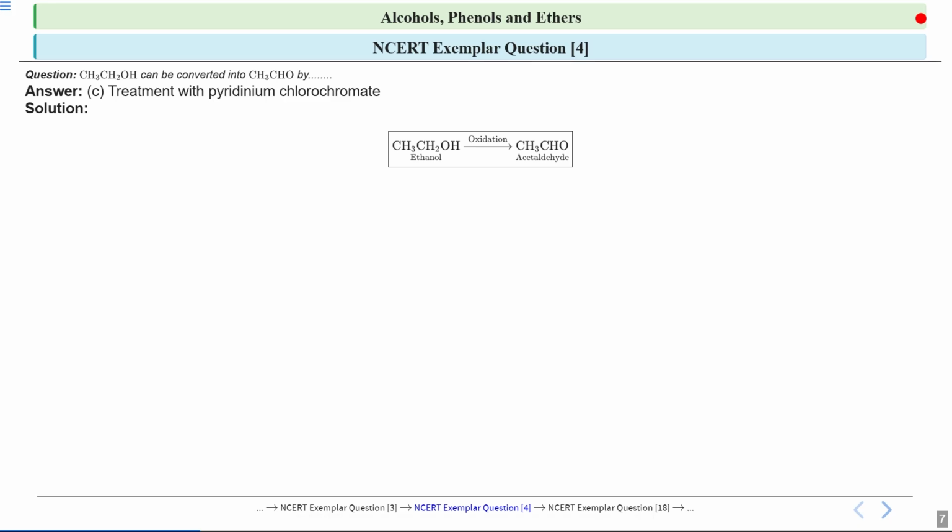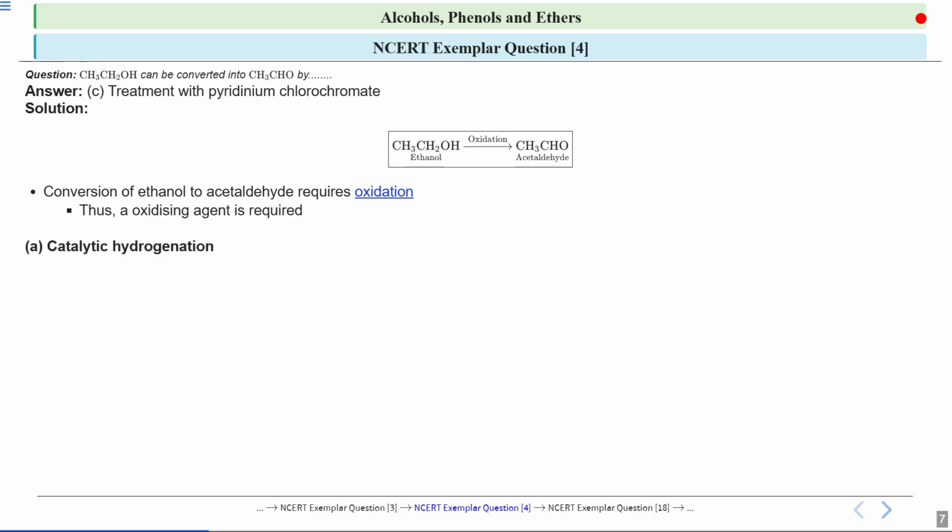You can think of oxidation as gaining oxygen or losing hydrogen. So basically in this reaction, when alcohol is oxidized to acetaldehyde, oxidation is taking place. So conversion of ethanol to acetaldehyde requires oxidation. If you're doing oxidation, you require oxidizing agents. Oxidizing agents are substances that can accept electrons from other substances, thereby oxidizing them. Thus, an oxidizing agent is required.